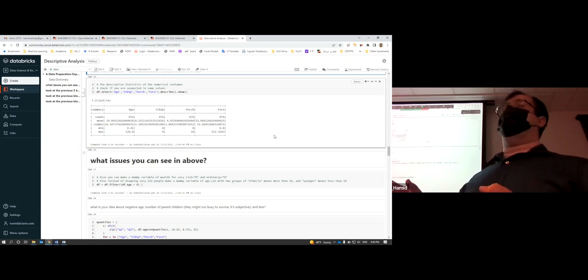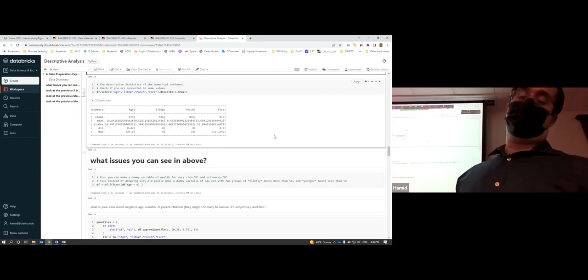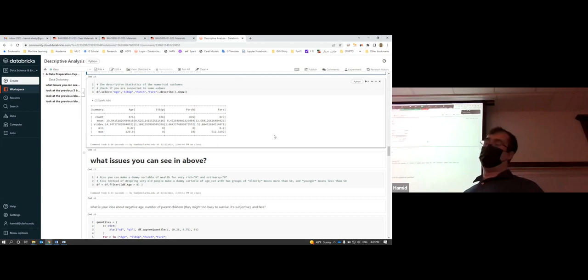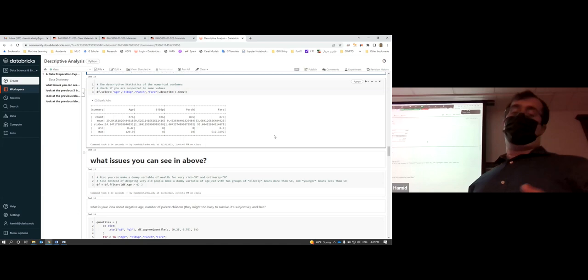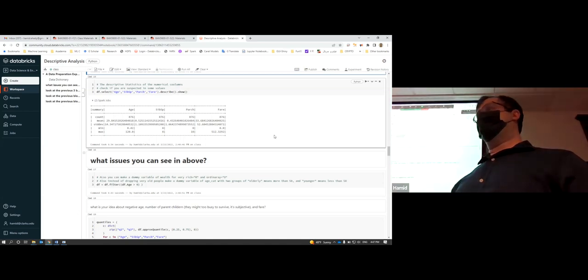In the crash with the ice, the survival of the crash might depend on more important variables than just the age of some people. If somebody has those outlying ages, maybe the crash is not that relevant to them. Also for fare, you could say somebody just snuck into the ship and never paid. So anyway, with descriptive statistics, you need to justify your data and see if it makes sense to you.